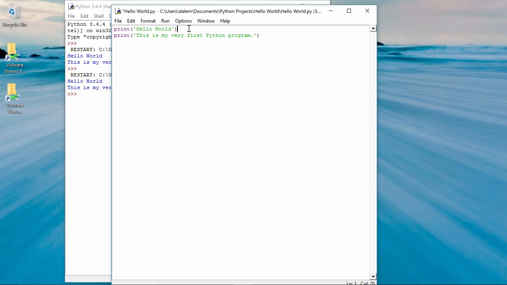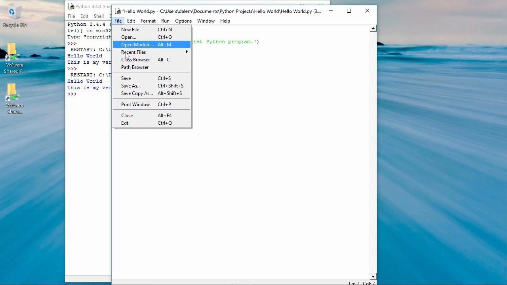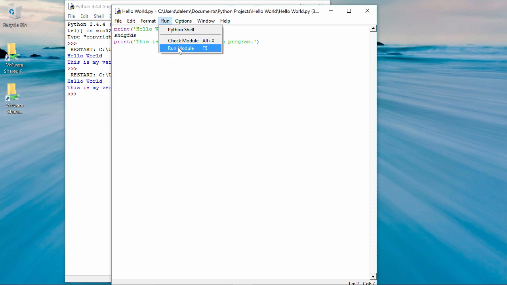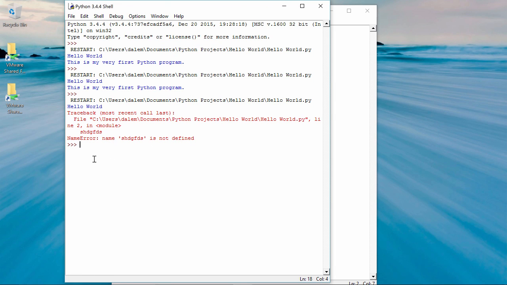Let's say on the second line of my program, I just had some garbage, a statement that makes no sense at all in Python. So I'll save that, and I'll select run module, and now we get an error displayed in the shell, and it says that in our program, hello world.py, on line 2, there is shdgfds, and that is not defined.